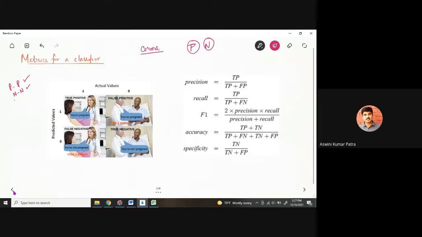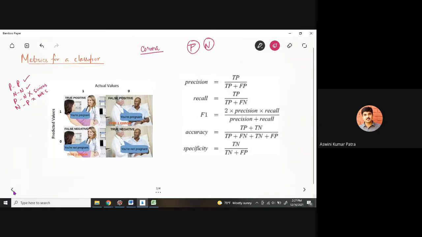But whenever I'm expecting positive and getting negative, this is not at all fine. But if someone is negative but getting positive, still it's less serious. It's not fine in both cases, but it is not that serious.